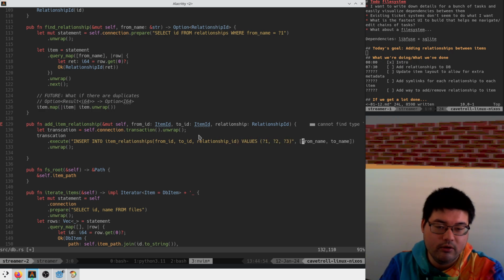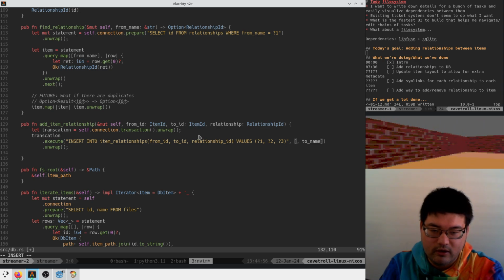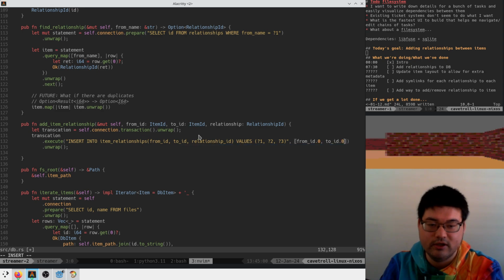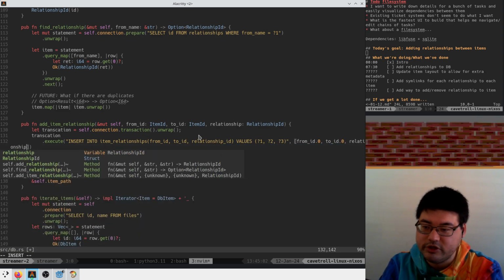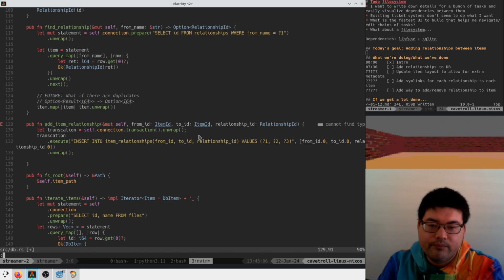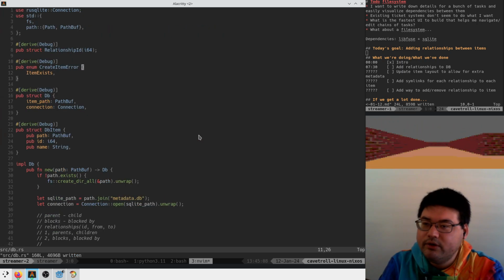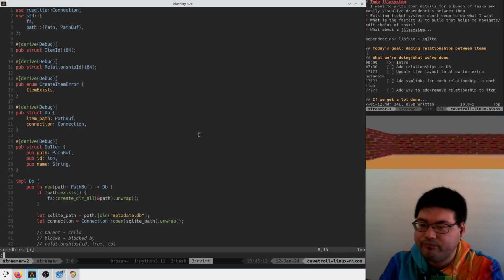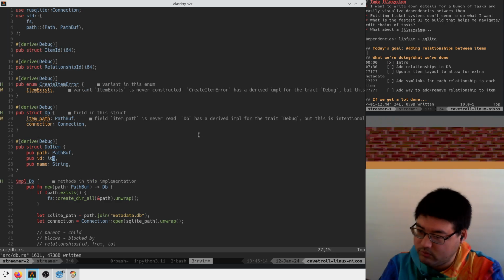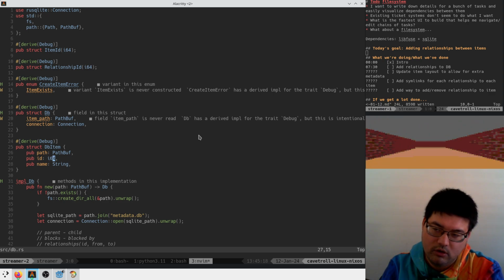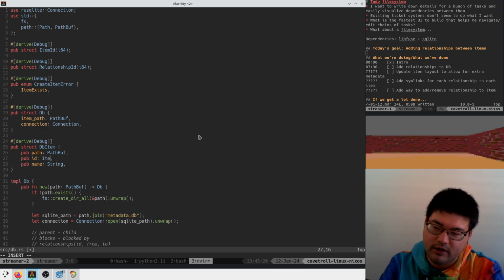And so we say that the items in here are from ID thing inside, to ID thing inside, and relationship ID thing inside. And now we just have to make item IDs. So item, and then here we're going to replace this i64 in our DB item with item ID.